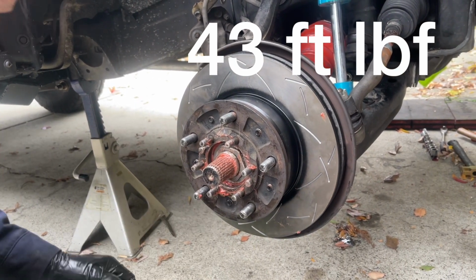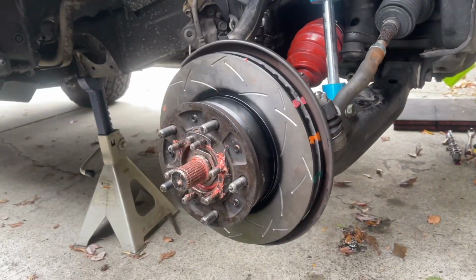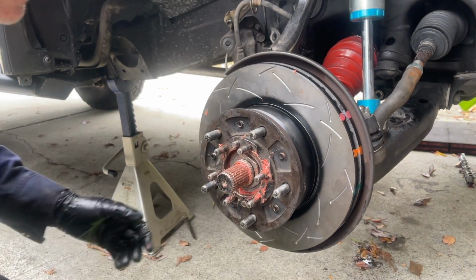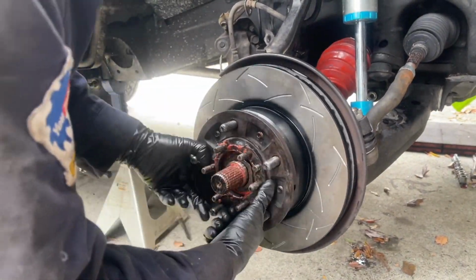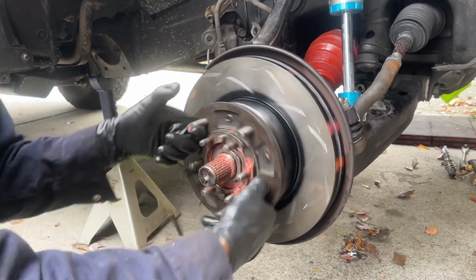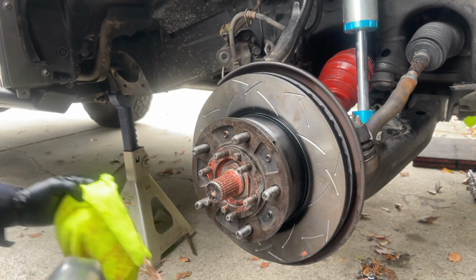Okay, that's at 43 foot-pounds. Now what I'm gonna do is turn the hub each way a few turns to try to settle the bearing. Okay, and then now I'm gonna come back in with the torque wrench and re-torque it to 43 foot-pounds. You see how that moved a little bit? So the bearing settled. I'm gonna try it one more time. I'm gonna do it a few turns each way, and I'm gonna re-torque it again, just for extra measure. Okay, I think I'm gonna do that a third time because it's still not fully seating. Okay, now that stayed pretty much right at the spec and I couldn't turn it.